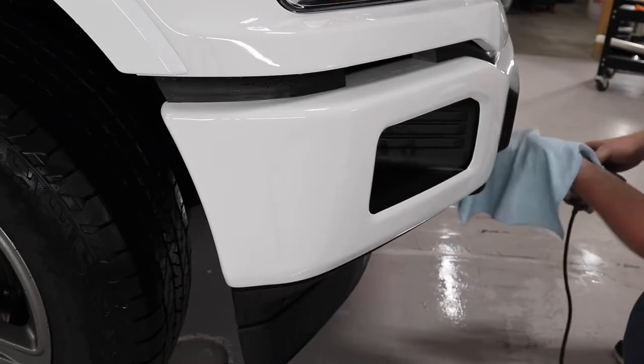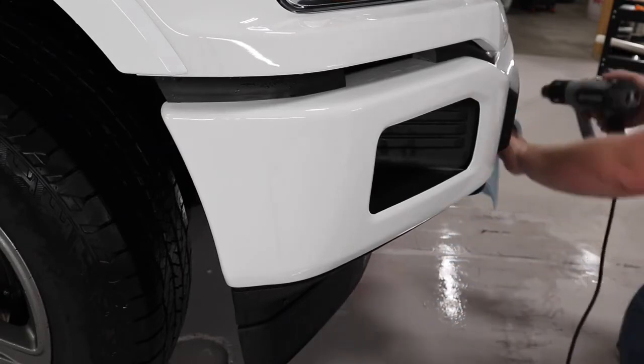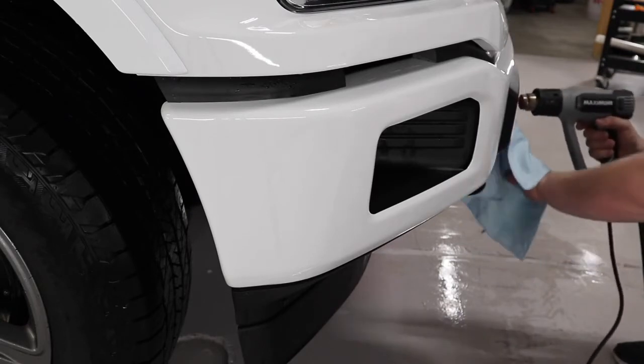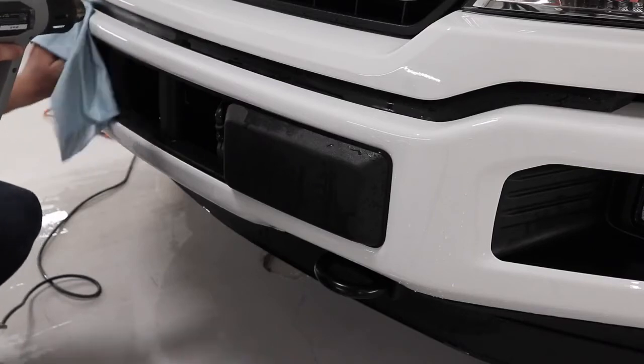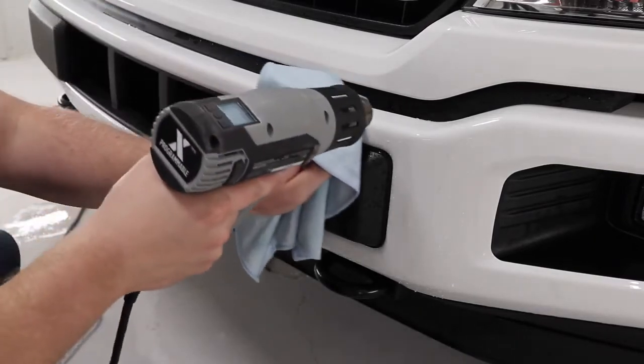And in case you're wondering, yes, I do install more than just bumpers. I do a lot of bumper installations, but I also do a lot of partial front end installations as well as full front end installations.